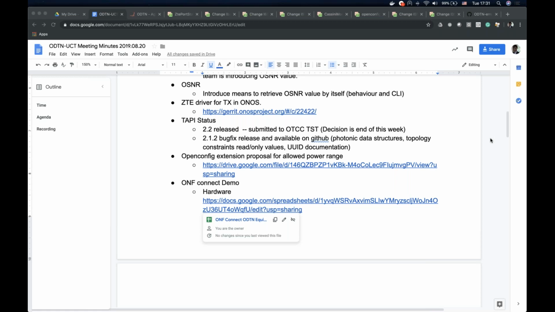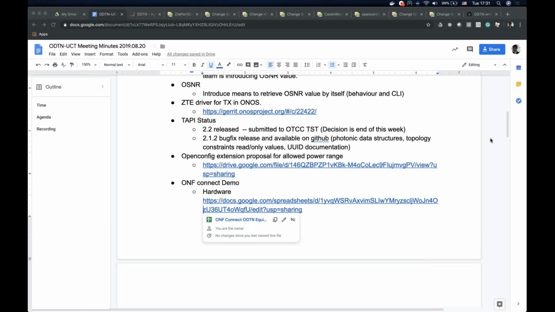I mean, basically, our focus is on the open line system, where we then integrate via the domain controller and TAPI into orchestration systems. We have also done some initial work on our open terminals with OpenConfig. But as I said, our key focus will be the open line system. And then in terms of a disaggregated scenario, I think third-party open terminals like the Cassini or SETI or Soya, and maybe others, would be the scenario which will make sense.